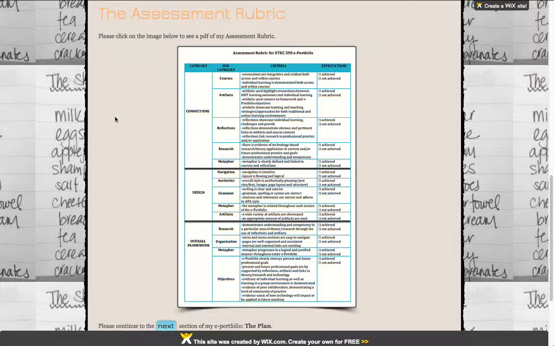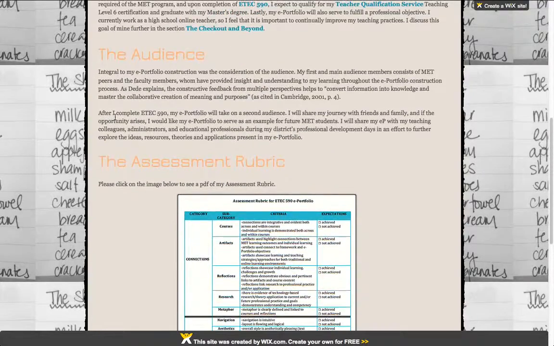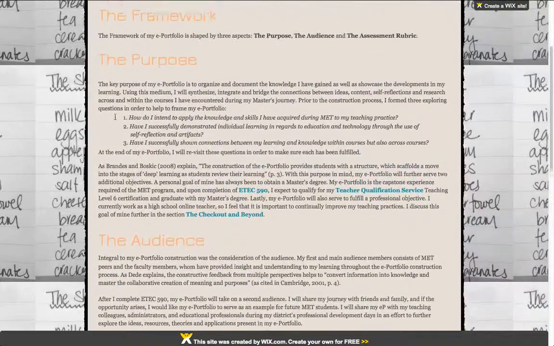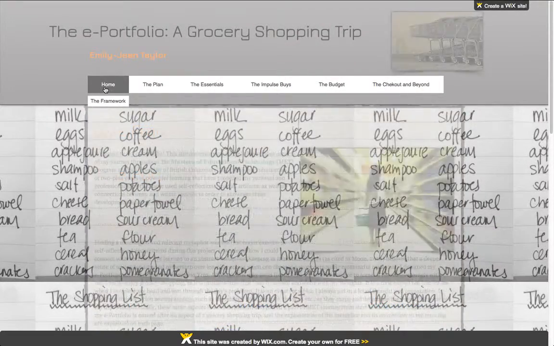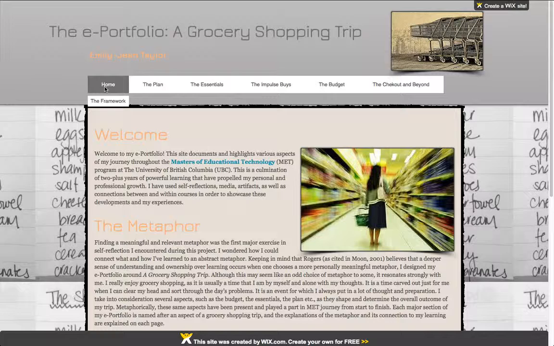The metaphor I chose for this e-portfolio is a grocery shopping trip. Because I switched programs halfway through my studies, I had a hard time deciding on a metaphor that actually bridged both of my programs. Now, I finally settled on this as I was able to relate every aspect of a grocery shop, which is something I actually love to do, to my studies over the last 2+ years.